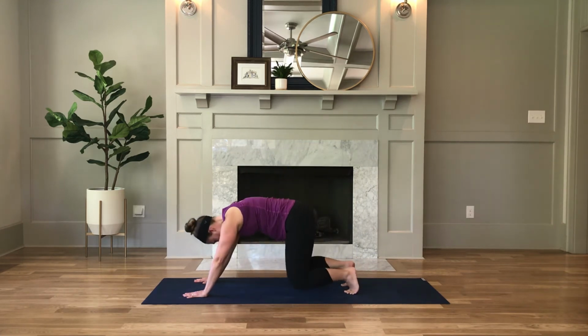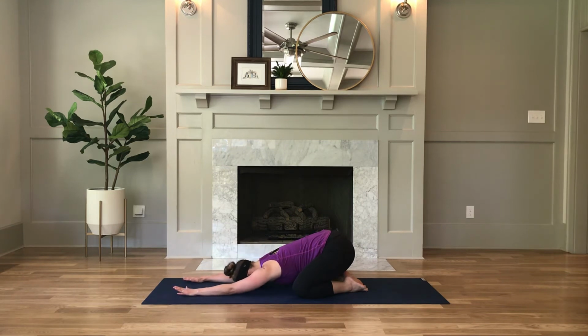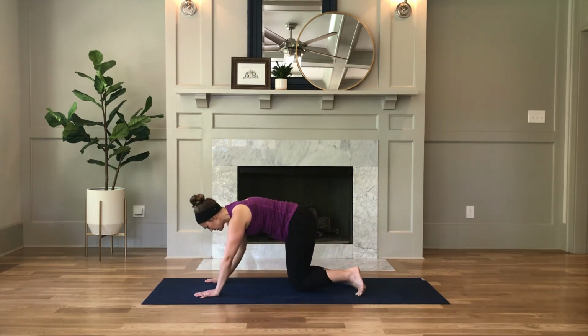Let's drop to our knees. Knees come wide, toes together. Drop your sit bones back towards your heels, arms lengthen out long for child's pose. Make it an active child's pose, so we're continuing to reach those fingertips forward, lengthening through our side bodies. Slowly bringing yourself up to down dog.